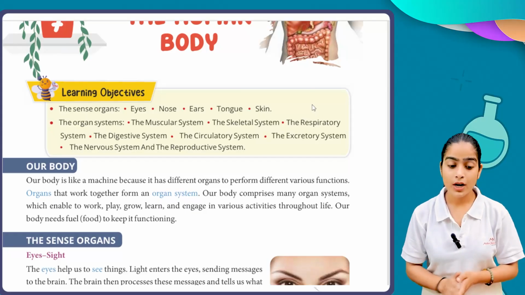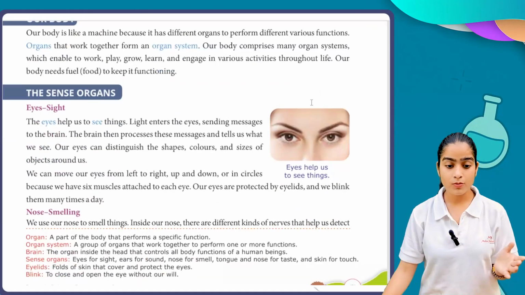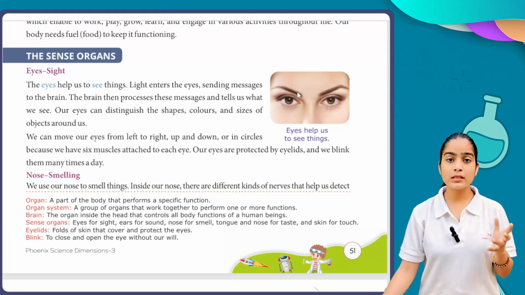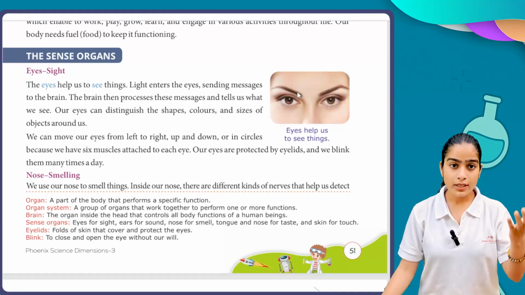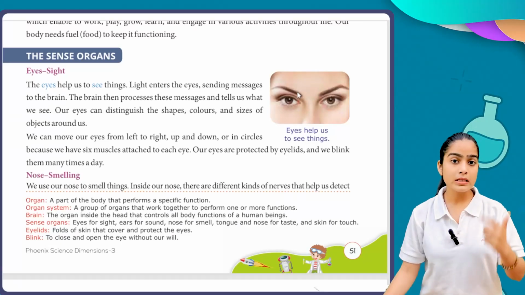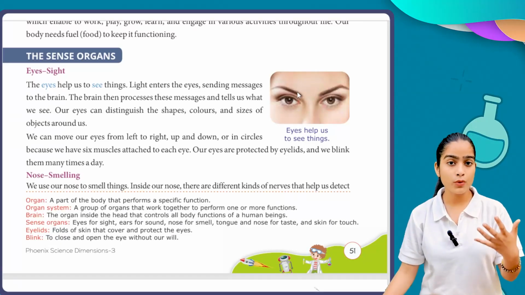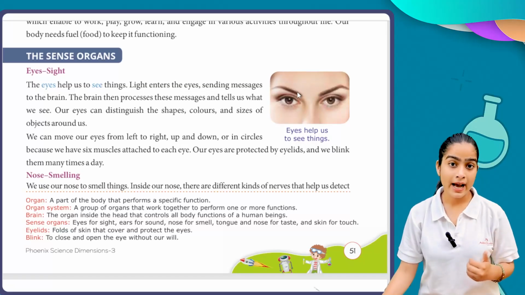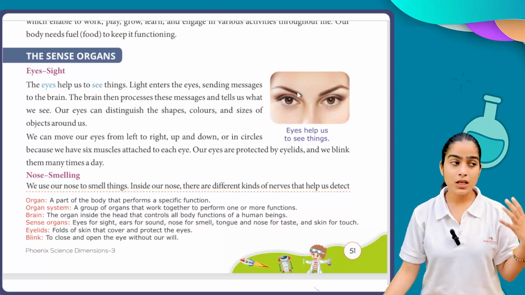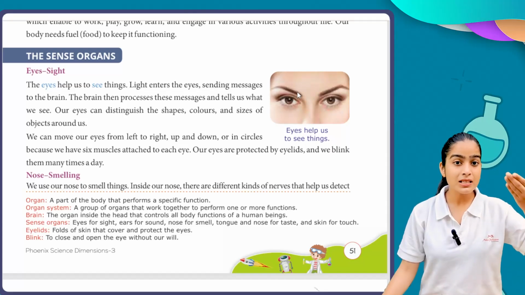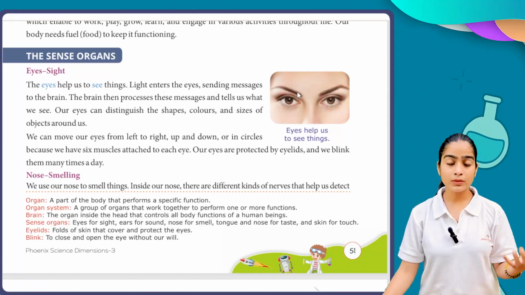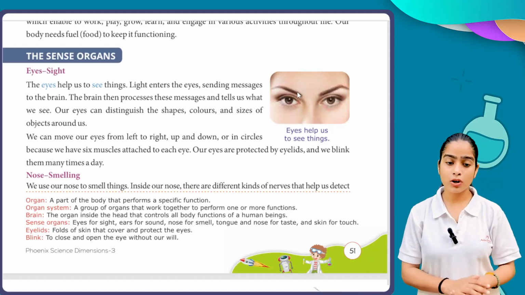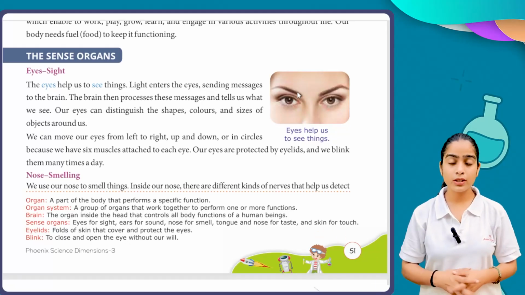Now we are going to learn about the sense organs. Before starting this concept, first of all we have to understand what is meant by sense. For example, right now you are able to listen to me and I am able to talk with you. These are the senses we have. We can feel something, observe something, smell something. Whatever gives us any kind of sensation is called a sense. And now we are going to deal with the sense organs.